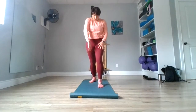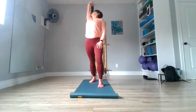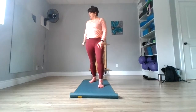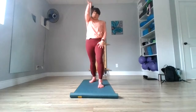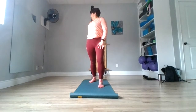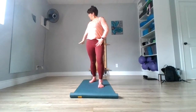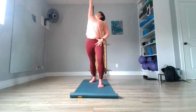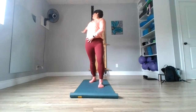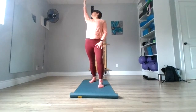Let's take one foot in front of the other. And then from here, we're gonna do the same thing. We're gonna reach up, reach, maybe flex the wrist, look back, and circle back. And again, forward, and then reach, circle back. And again, reach like you want to draw the inside of a circle, of a bubble. Keeping an eye on our fingers so that we can really create that nice pull. So we're looking at the back, the front of the back leg. And one more time. Reach.